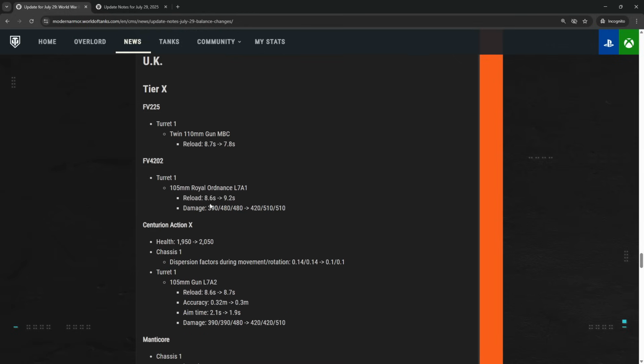FP4202 reload increased by 0.6, alpha increased to 420. This is a terrible tank. This tank needs the gun handling buff. It needs concealment. You can keep the HESH gun, that's fine, but this needs the concealment buff. Like Centurion has gotten so many buffs. This tank needs the concealment buff, and I think this is FP4202, and average players, new players, don't play the tank because it doesn't have premium. And this tank needs a lot more. This is terrible. This tank needs concealment. This tank needs gun handling. It should have better gun handling than Centurion because it has less alpha.